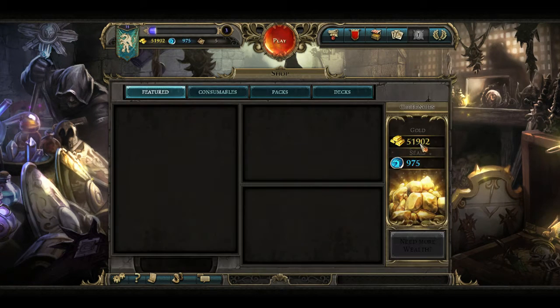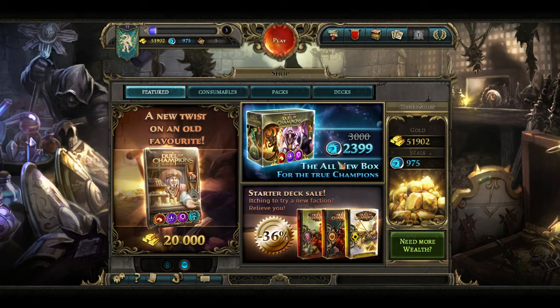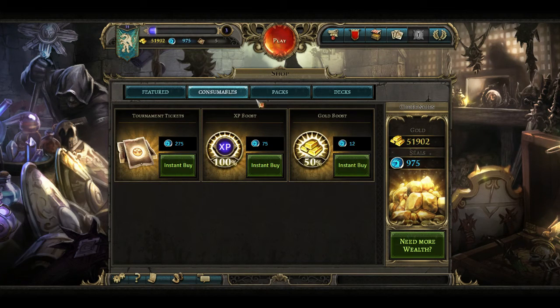Now the shop uses 2 currencies. It uses the gold and the seals. With the seals, you can purchase packs. Let's go to the consumables. Now these all cost seals. You can buy tournament tickets to participate in tournaments. You can use it to buy experience boosts or gold boosts, whichever you prefer.